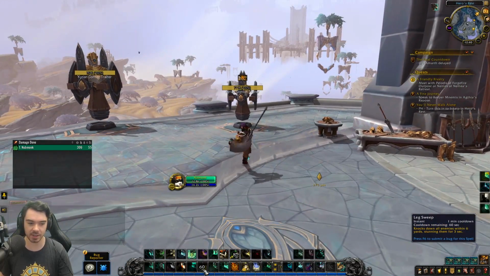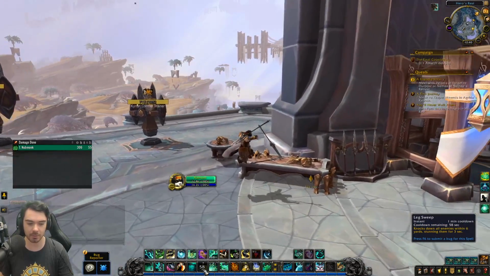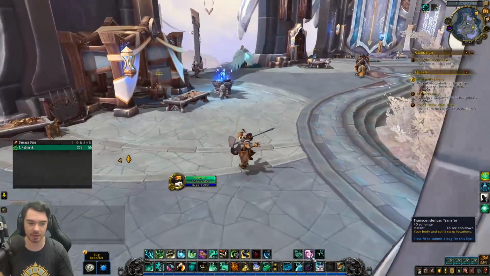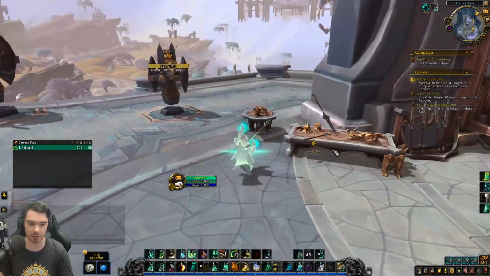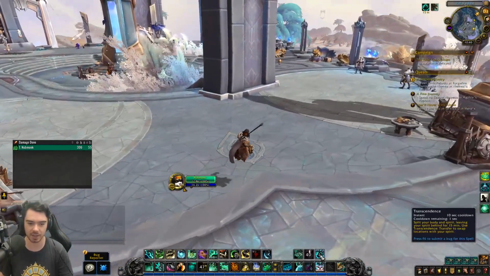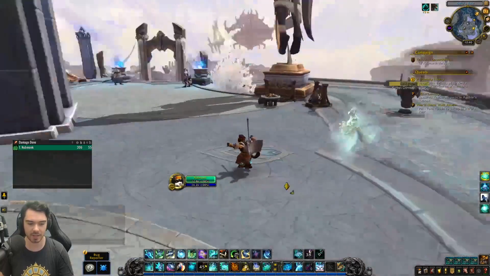Oh, we have an AoE stun with Leg Sweep. Oh yeah, of course, another movement thing. You can put down a Transcendence, and then you can transfer a 40-yard range to your Transcendence point, and it will go to the new place you put it. You can obviously recast the Transcendence. You can do that every 45 seconds.